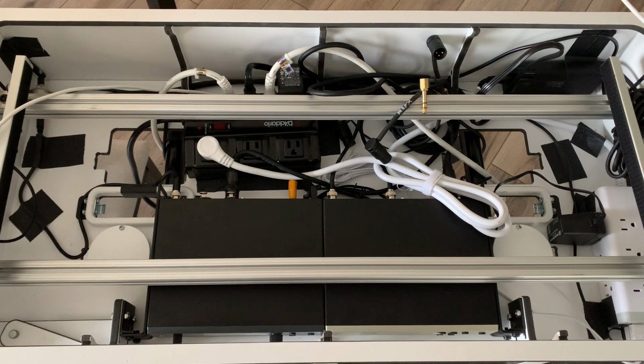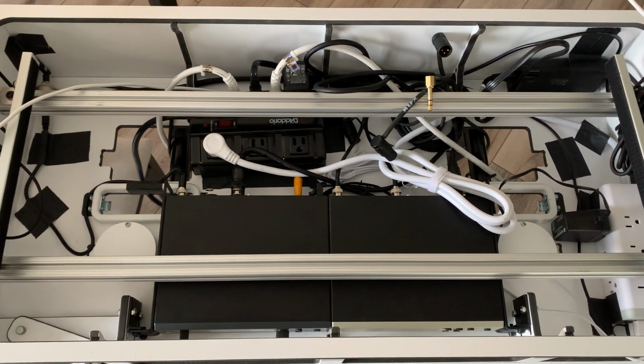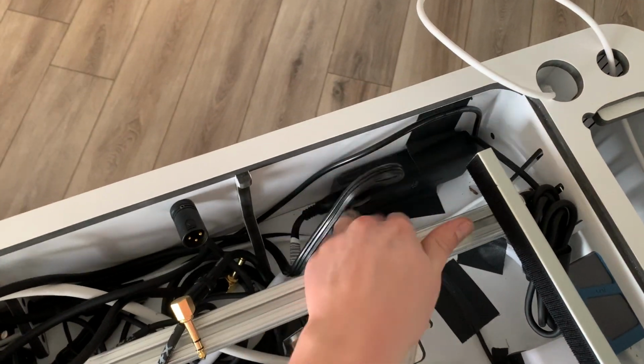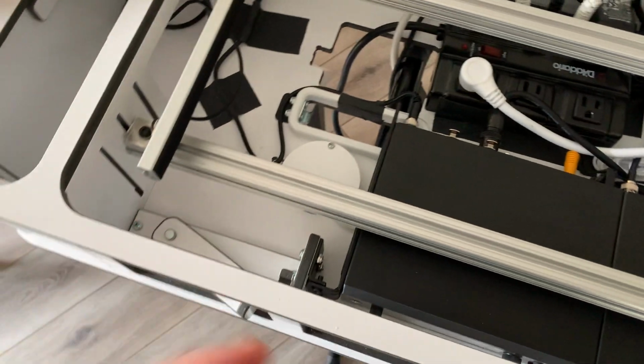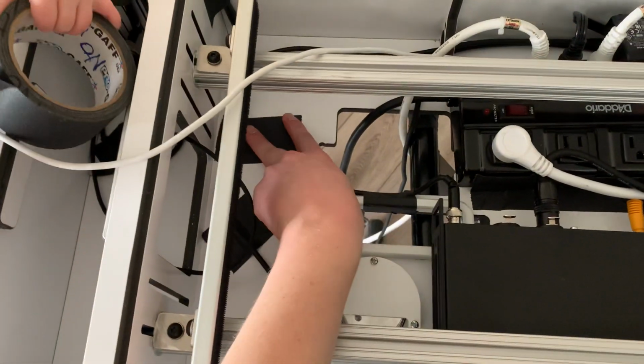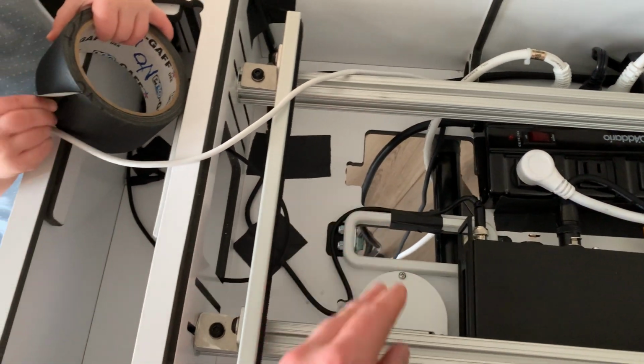The biggest tip I can give is use gaff tape to get your wires down. I even taped my power block for my laptop right here with gaff tape. And this has been a year and a half, and I just now came into it as I'm putting in this other mixer, and this gaff tape is still holding super strong. Like, this is not going anywhere.